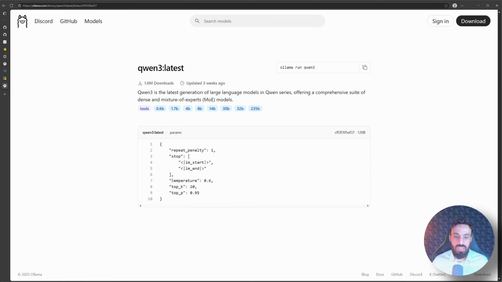We can also take a look at its default parameters. As we can see, the temperature by default using the Ollama version is set to 0.6. In our case, we will tune a little bit the temperature. Higher temperature will provide more variety on choosing the words, and that's definitely good for our story generation later on.